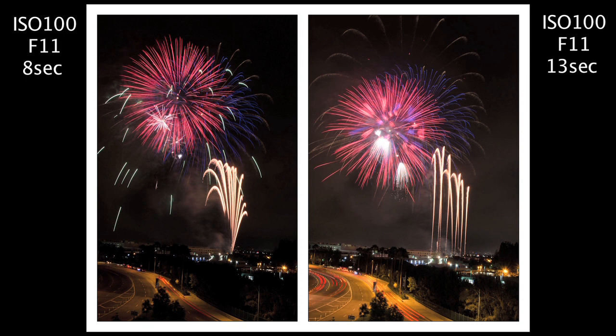Let me just show you a quick example. See those two images? I used f11 as the aperture for both of them, so as you can see the fireworks are pretty much the same brightness. But for the image on the left I used the shutter speed of 8 seconds, and for the image on the right I used shutter speed of 13 seconds.